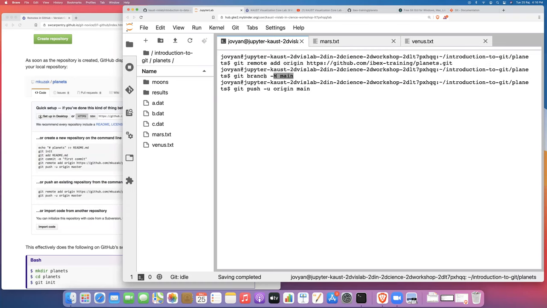And then this command basically sets the branch as main, because we're using main as the name of the branch on our local repository. And then this git push command is what is going to push the local contents of our repository up to GitHub. And this dash u is just there to create a link between the two branches. So we do this, and you're going to be asked for a username, and you're going to be asked for a password.